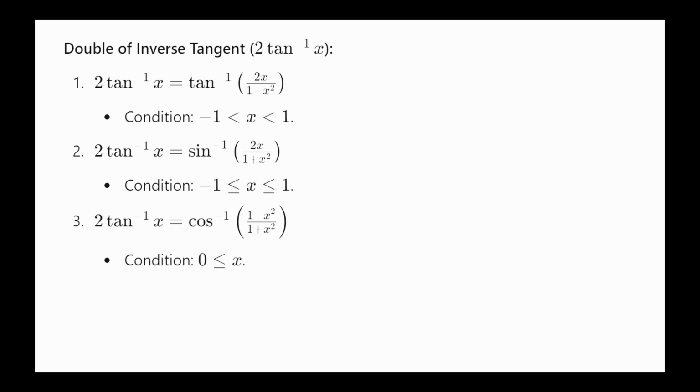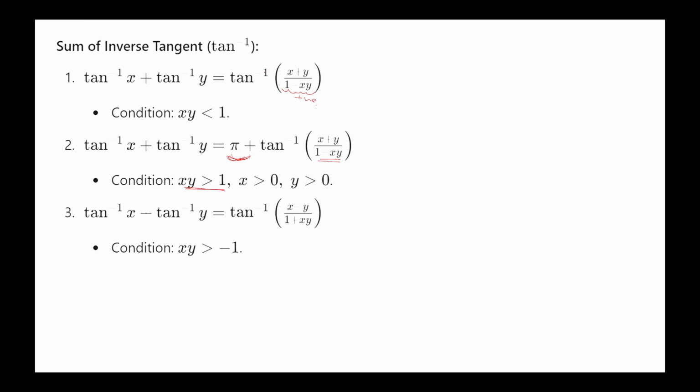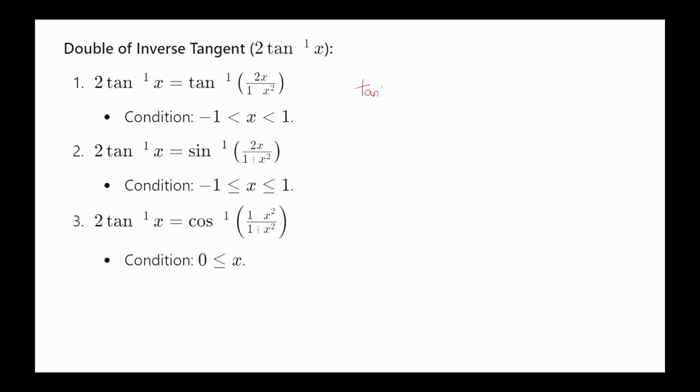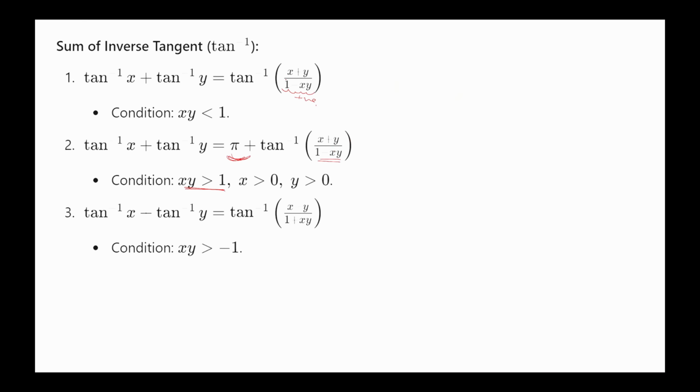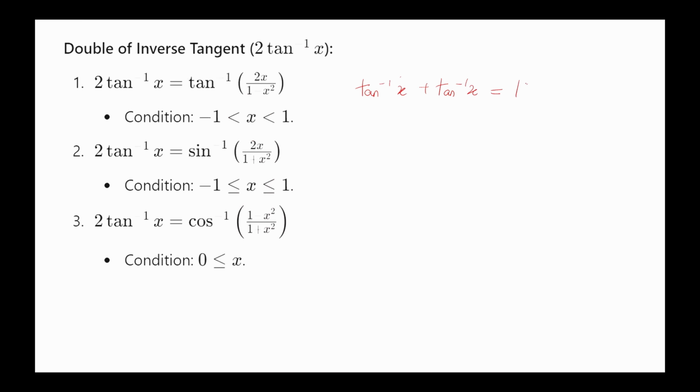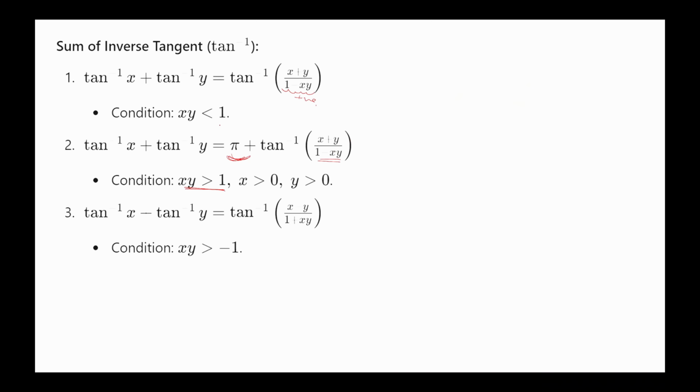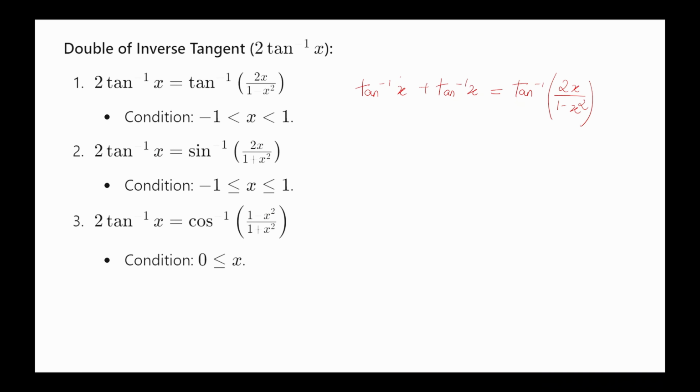Now, double of any tan inverse, tangent, of course. Here, basically, we are going to use the same formula of inverse tangent that we studied here. So, basically, what I'm doing is tan inverse x, I'm adding it twice. So, basically, this would use this formula only, tan inverse x plus y upon 1 minus xy. So, I would get tan inverse x plus y. So here I have x plus x, it would become 2x, and I would have 1 minus xy. Y is also x here, so it would become 1 minus x squared. So of course, basically I'm using this formula only to find out my double of inverse tangent.